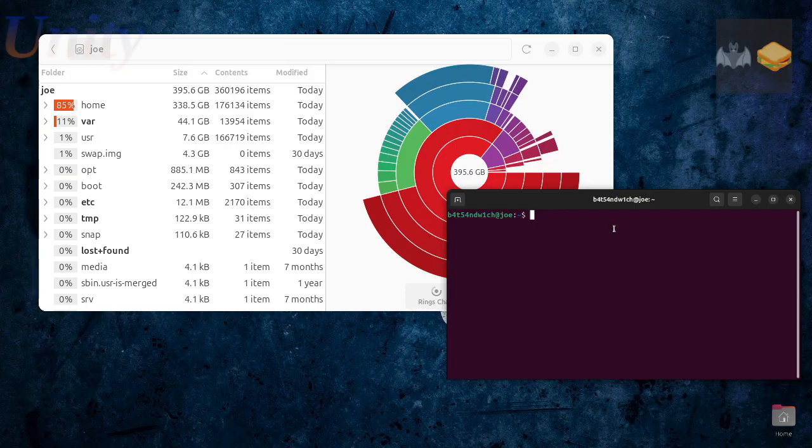Okay, so anyway, what are we looking at over on here? We see that 85%, let's just see where we're at. So, I'm sorry, pwd, print working directory, right? So we're in the home folder for me. Okay?